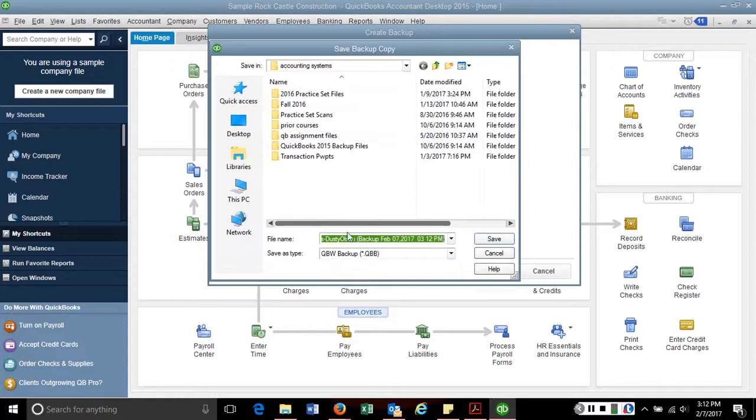So we'll hit Next, and then you see you're going to have the file with your name that we've already created, and then it's going to put a date on it, the date and time that you're making this backup. So now it's key that when you upload this file to Moodle, you upload the file that has this name and date on it, because it never fails every semester. It takes a little bit to get used to this. Somebody will upload the previous one that I've given them. The file that I give you will never have a date on it. The one that you save will have a date on it. So always make sure you turn in the one with a date.